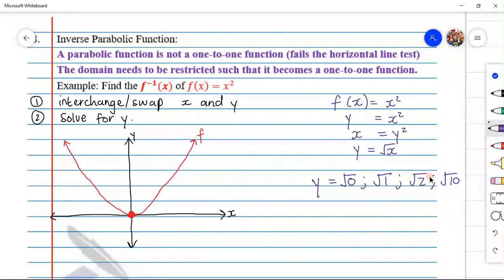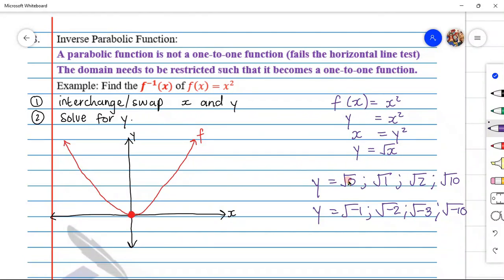So we are fine. But if we substituted negative x values, for example, -1, -2, -3, -10, and so on, we would end up with an error on our calculator. You can check that out right now if you want to. So because we end up with an error on our calculator, that is the area of our domain that we are going to restrict. So when we are restricting the domain, we look at the positive x side and we look at the negative x side.